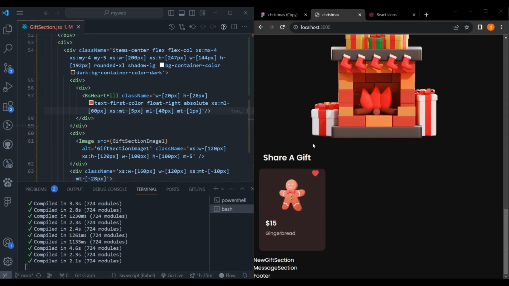Now I am going to use the map function for this card.